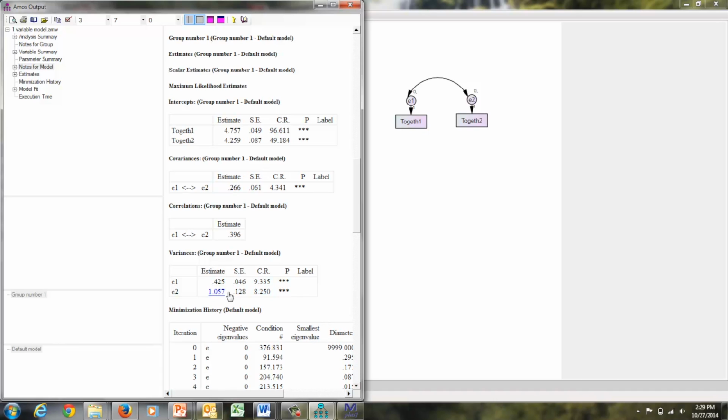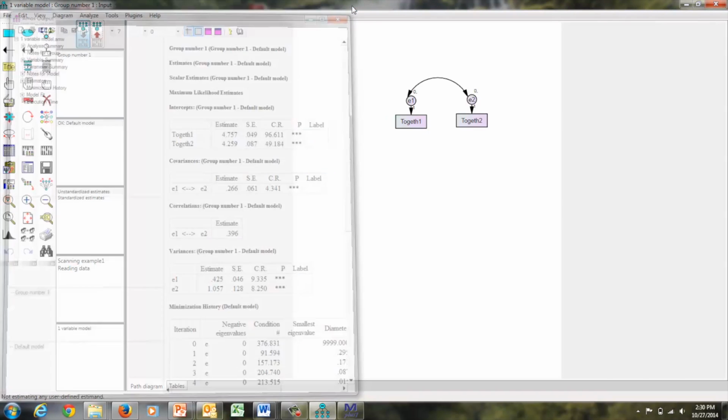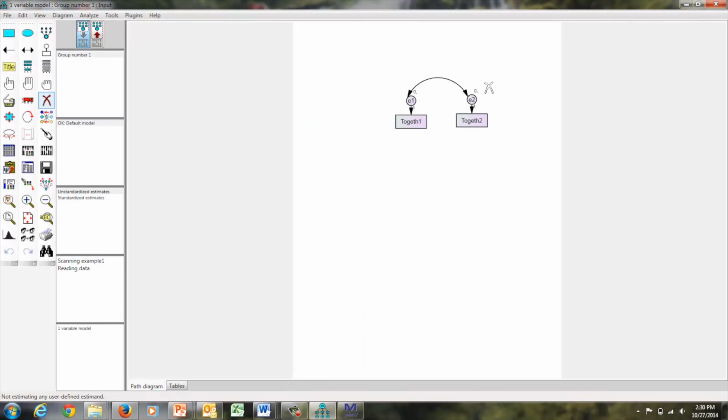Okay, so there are a few other ways we could estimate this model. I'm not going to do all those, but I want to point out one other thing. Let's run one more model, or a couple more. The standardized correlation between these two variables was 0.396, right? Okay, so let's put a regression path between these two and throw an error term. I guess I should have kept that one there, and we'll name that, and then run this.